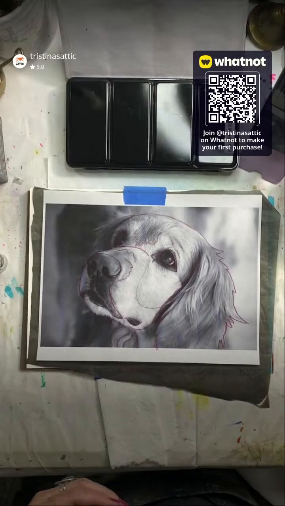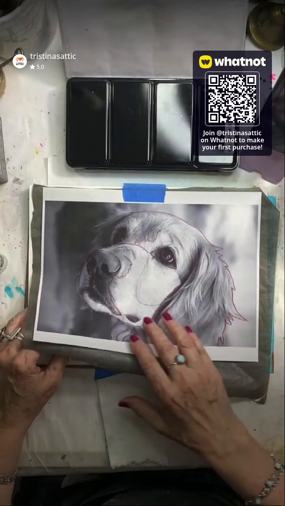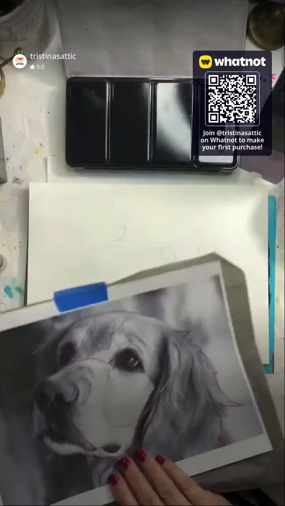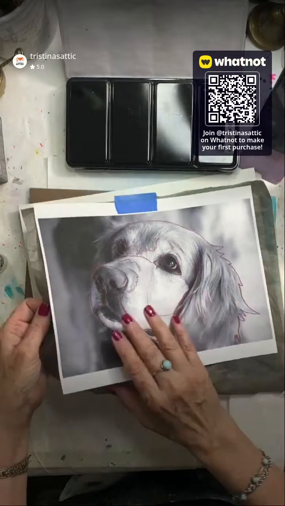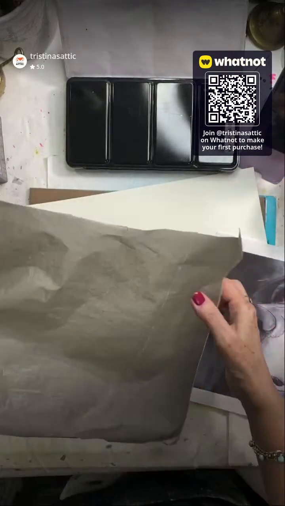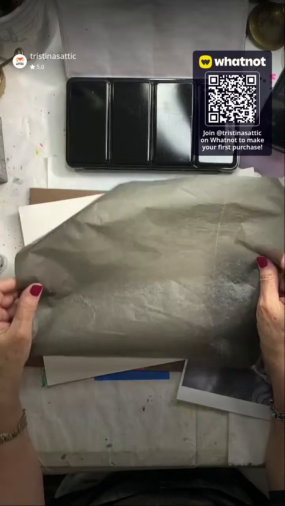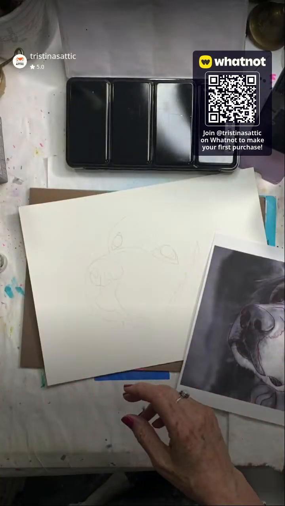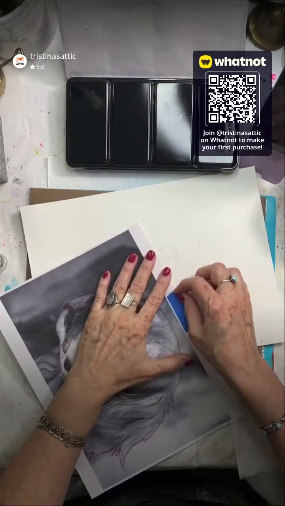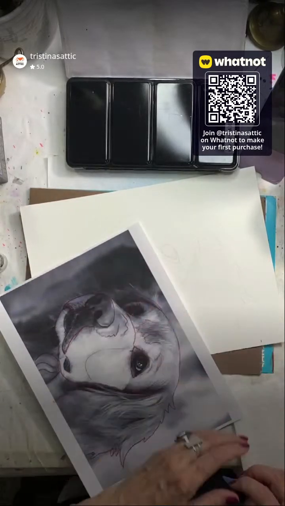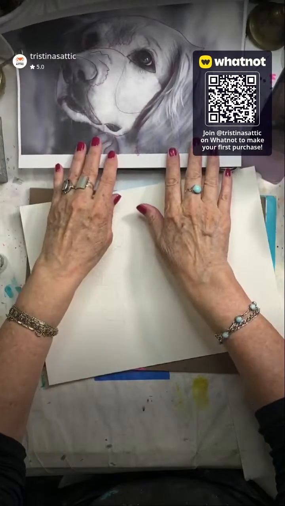Okay, so now I've transferred the image onto here. Nice. It is very light, except for the nose. I was pressing a little bit harder on the nose and the eye. So again, if you weren't here earlier, this is the Jack Richardson transfer paper, which I love. Okay. Now I'm going to put this Dougie aside. Actually, I'm going to start with the grays.